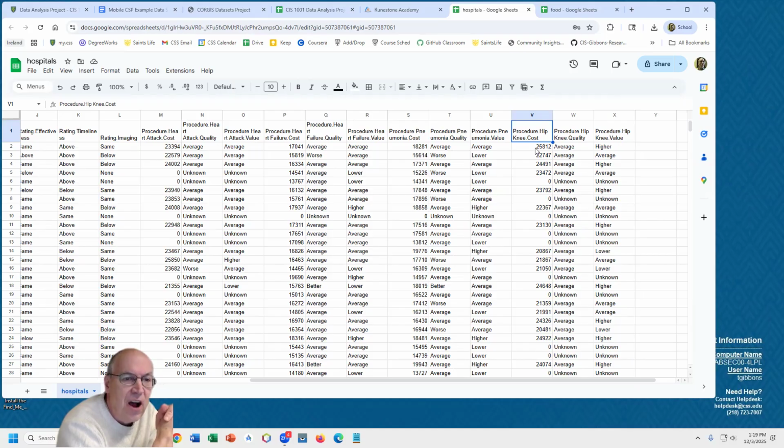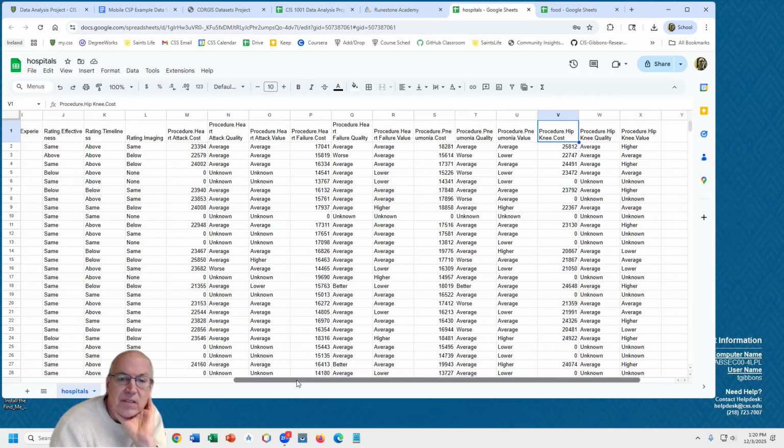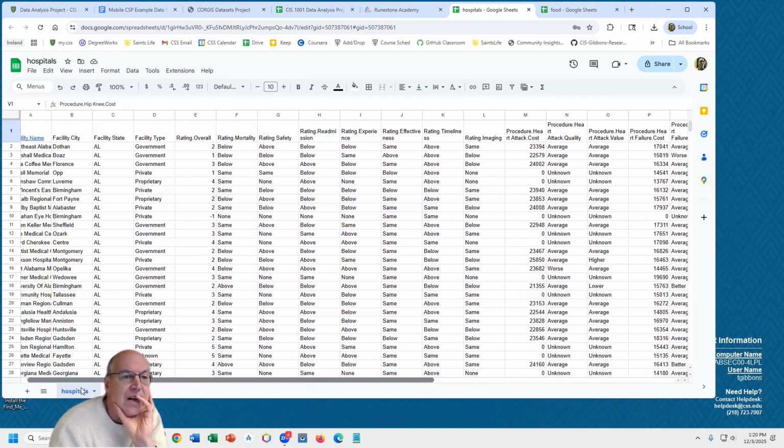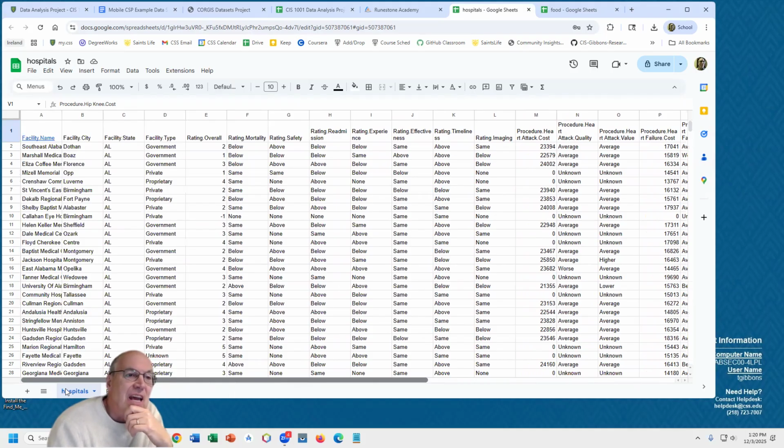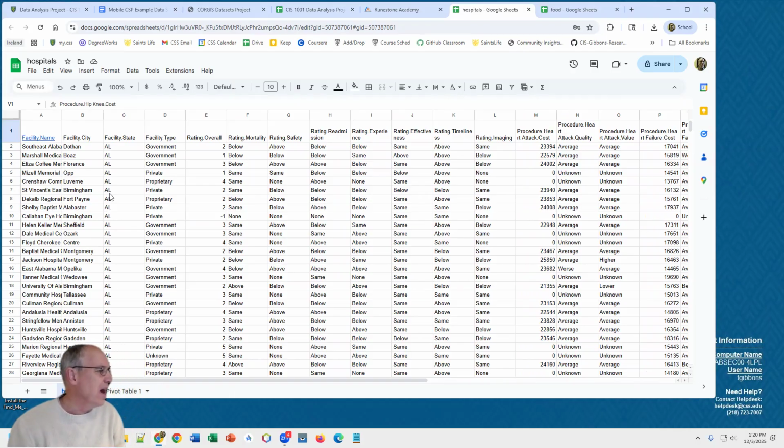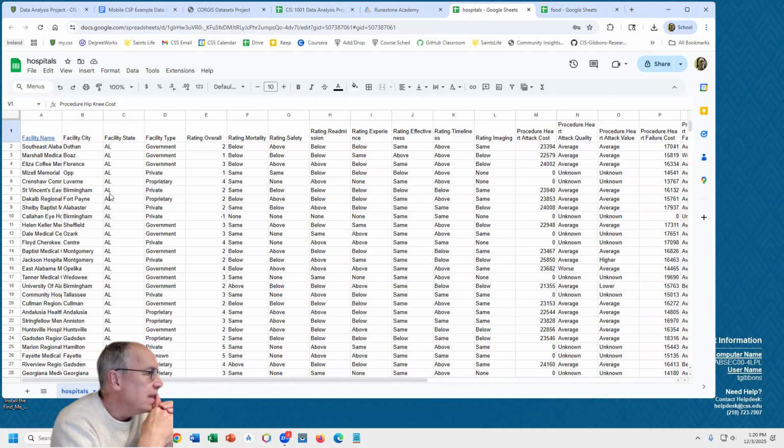Now, how do I want to test that out? Because these hospitals are not marked as rural or city, it looks like. So maybe that's not a great thing to do there. Maybe I will look at something else like, well, I think the costs in Minnesota are quite expensive. So I would say maybe the hospital costs in Minnesota are higher than in other states. So I would say Minnesota is maybe in the top 10 of states as far as costs of knee surgery, I would guess.